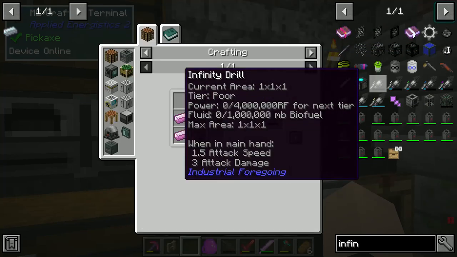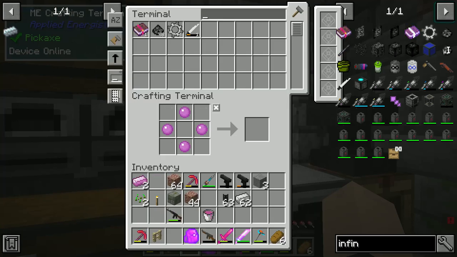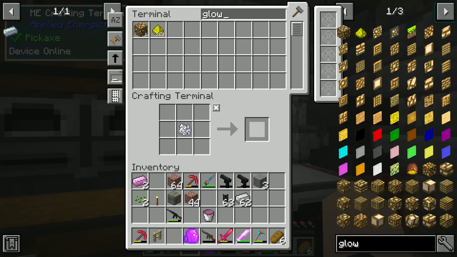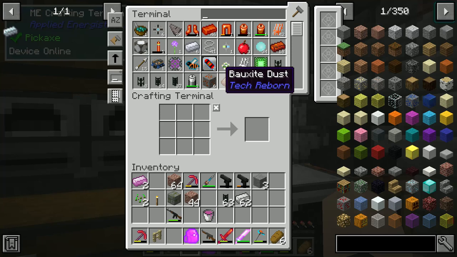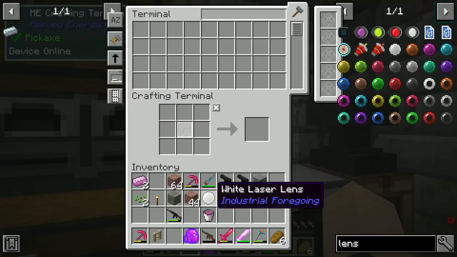Infinity drill. Alright, well, we can focus on everything else now. Block of diamond, laser drill. That's what we got. Okay, so we need glass panes. Lens. We don't have glass. We do. Right, make some white glass, make some panes. I think we put them in here. I'm not even sure if I'd put them in here anymore. Lens. I think we did. It's like exactly four of them. Actually, I think it was five. Oh, well. Anyway, regardless.